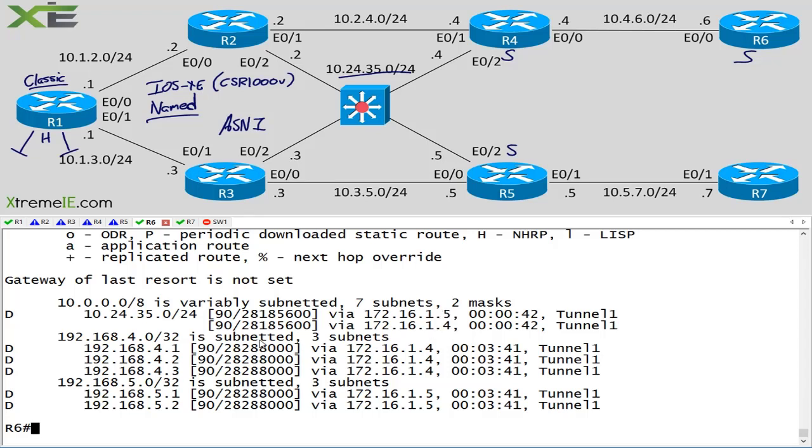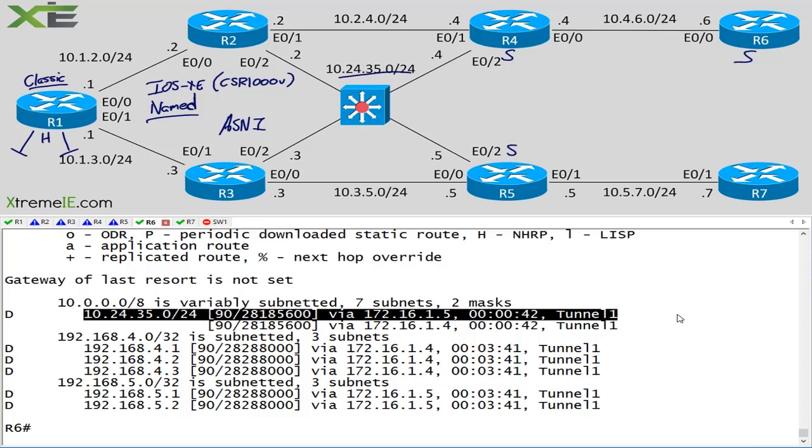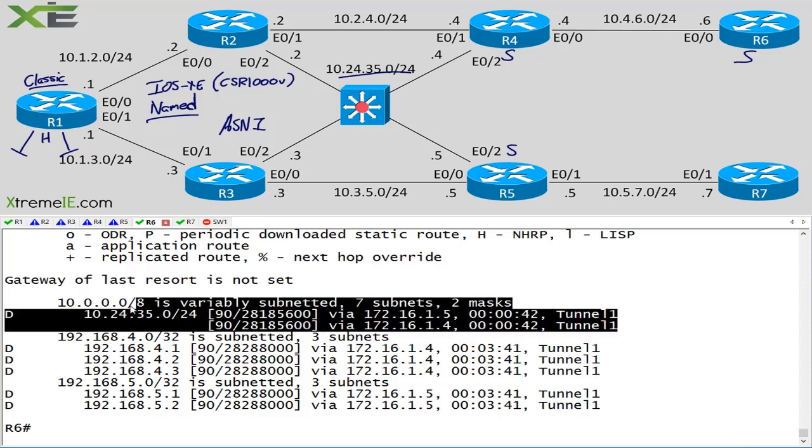So this is how the add path command can help us add multiple entries in our routing table from the hub. If we have multiple best hops from the hub, it will essentially report back to the spokes, hey, there's more than one way for you to get to this network. You don't always have to go through router 5 or router 4. You can go to either one and essentially get to the same LAN segment.